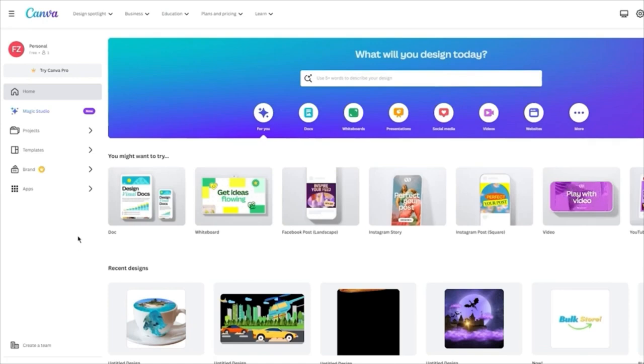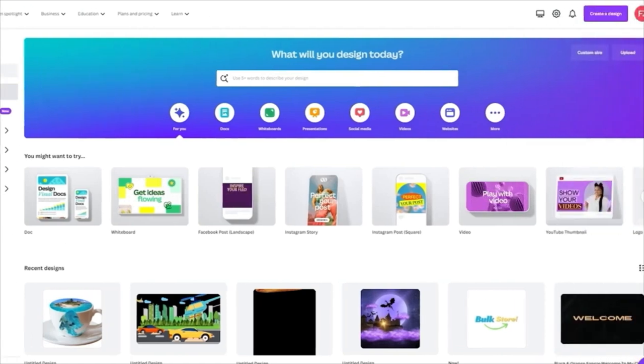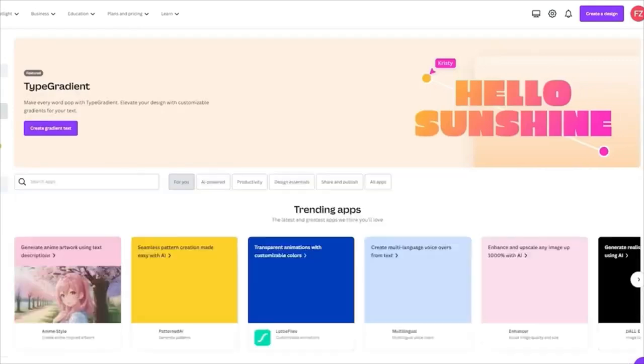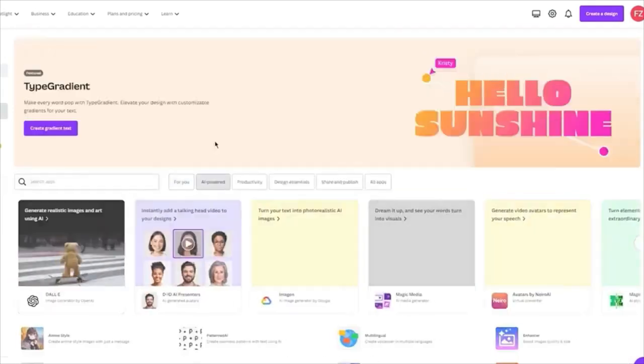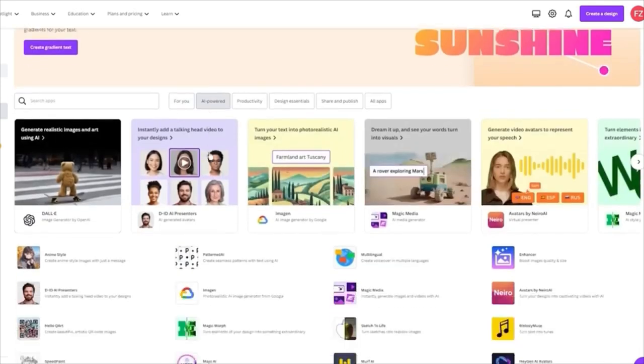So to start things off, we are going to come over here to apps. Now, once you go to apps, you're going to come down here and click on AI powered. Now, once you click on AI powered, you get tons and tons of generators. You get Dolly, you get Imagine, and all of these different types of things.